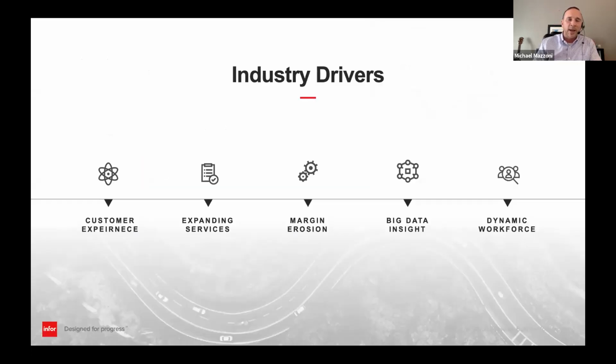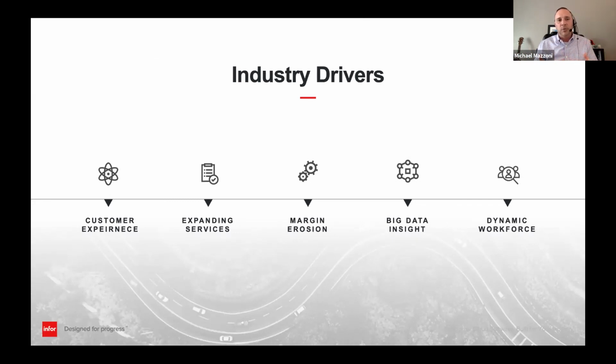Before I jump in, I always like to reiterate what drives us at Infor with regards to distribution. One of the key things that we look at is what's driving the industry itself, and we've really focused on these 5 key pillars. Are we enabling our customers to provide their customers with the best experience possible, allowing them to do business however they want to do business, and really providing the highest levels of customer service? So there's a huge focus there.